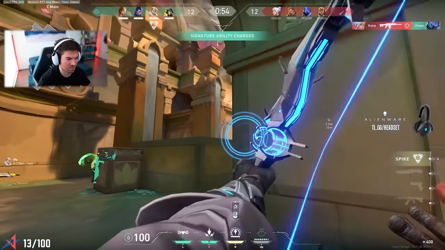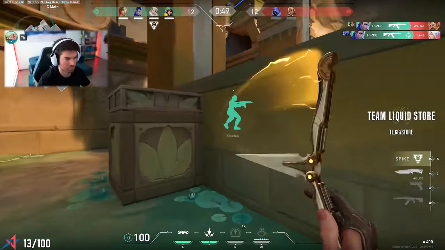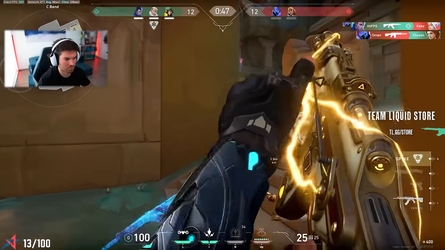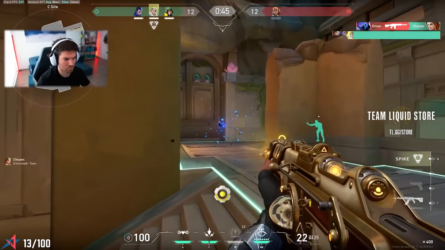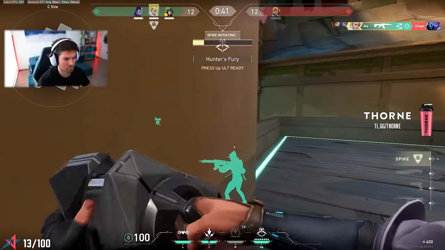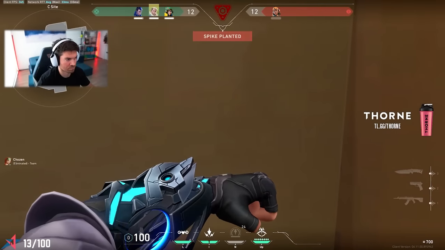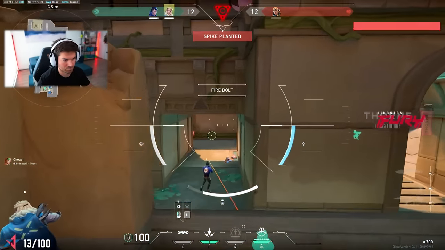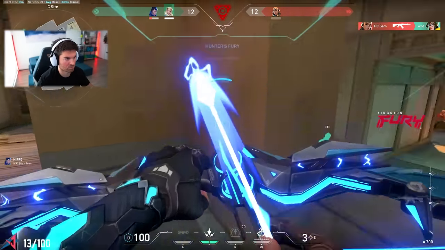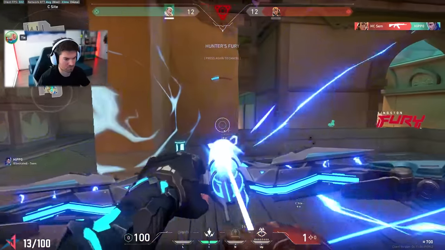I couldn't plant. Revealing area. Nice. 40 on one. One enemy remaining. My ult is ready. I have ult. Let's be earlier. Spike planted. Deploying drone. Waterfall. Last player standing. We're inside.